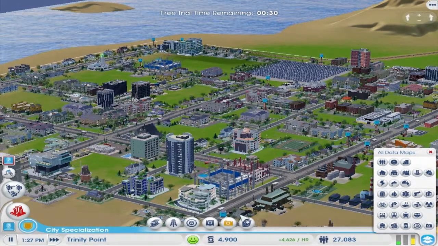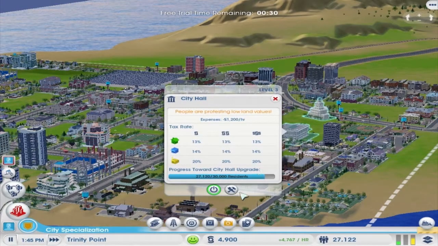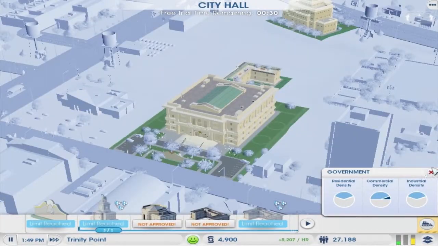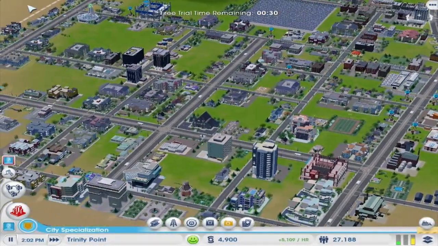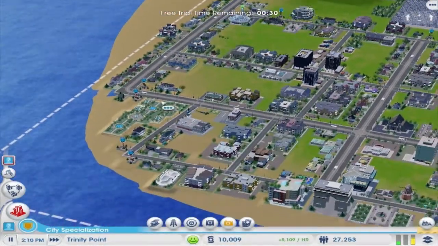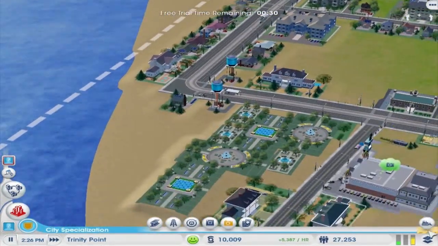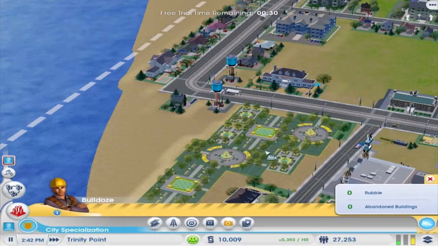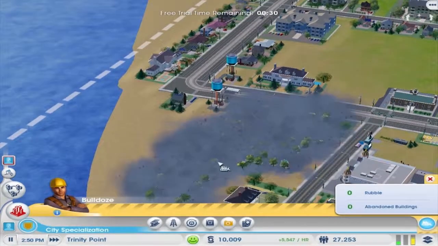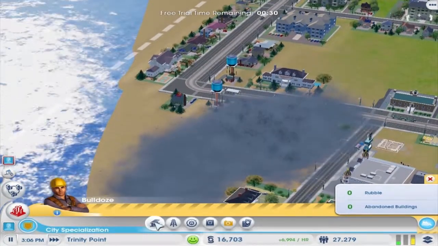That was pretty low actually. The approval rating was pretty low in an earlier episode, but now it's become quite high, and that is because I've lowered the taxes, and I knew I was going to do that straight away. It's made people happier that they've got to pay less money for things. Now that we keep getting those payouts, the money keeps going up.